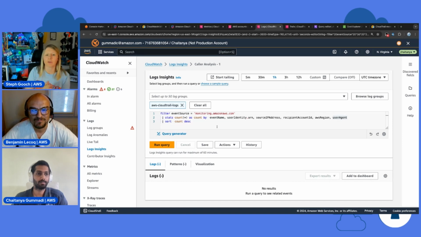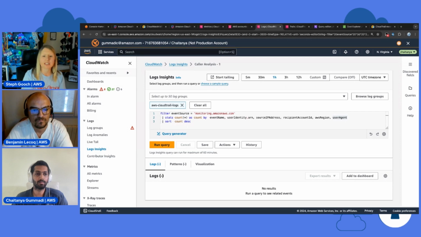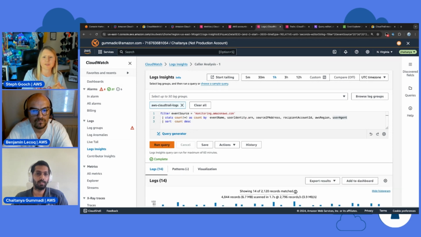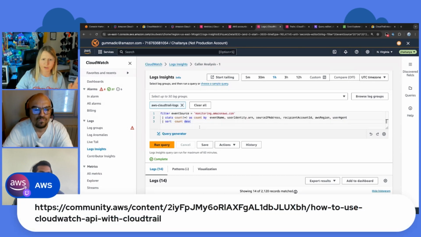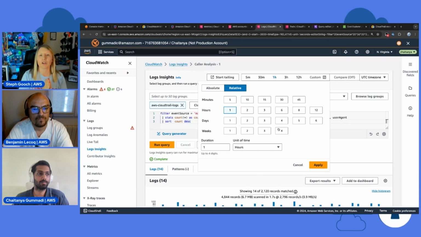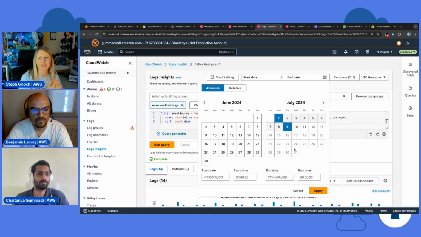Okay, so we've got all of our logs, we're putting them in CloudWatch logs, and then we're running the query. And if you've seen this episode before, we did an episode a while back showcasing this Logs Insights page. I'll link to it below on YouTube as another episode, so we'll go into detail about that. But the query that you got, did you write this, or was this provided by Amazon on the kind of AI generator of it? I had to write it. It's a simple query. And that's one of the ones we've got on here as well. So if you want these queries and want to try it yourself, you can check out the blog on community. We have all these queries that we have today, so you can use them.